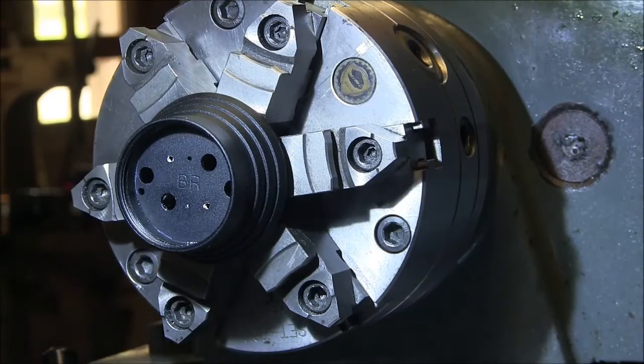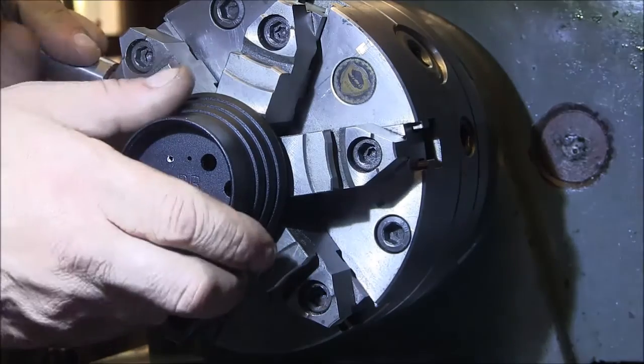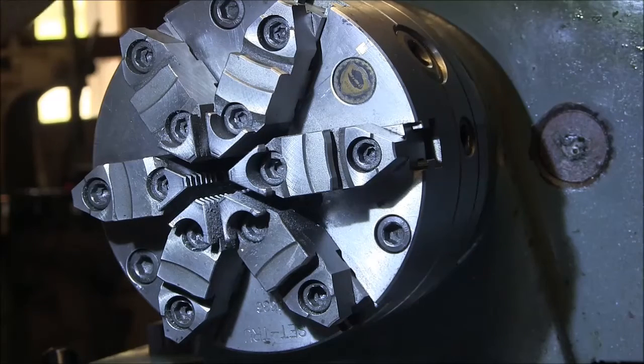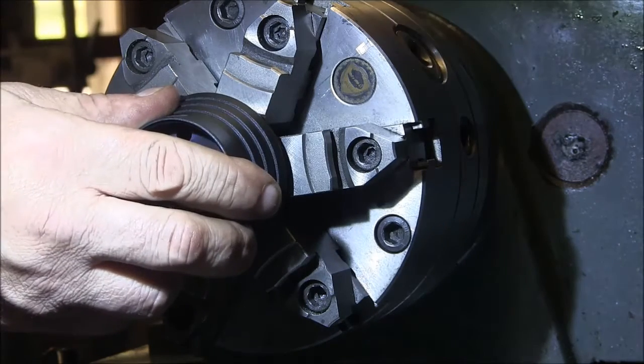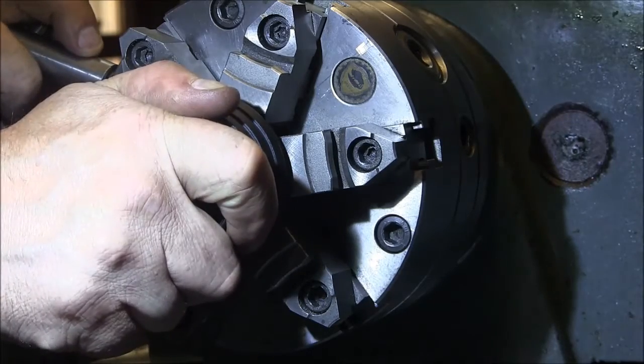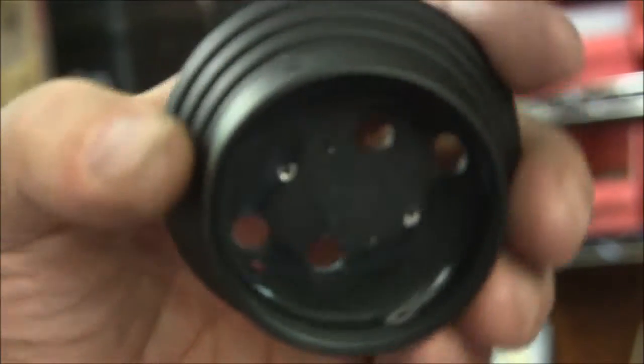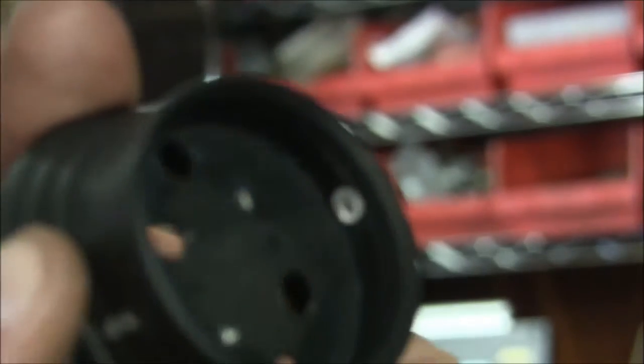because these lights, as they come from China, are very inadequately heat sunk. They run very hot. So I'm going to make two of them here. I got the second one right here. And as soon as I get this one bored out, I'll show you the next step. Okay, so when you get done with this thing, it's going to look like this. Basically, we've just taken these little bosses off the inside here where the bracket mounts.